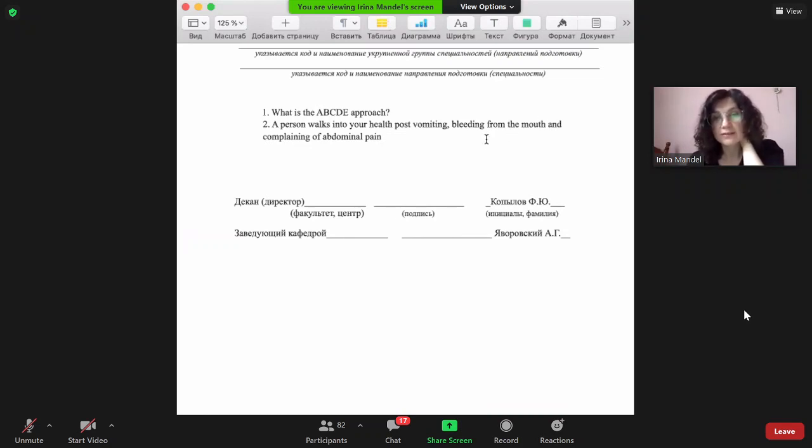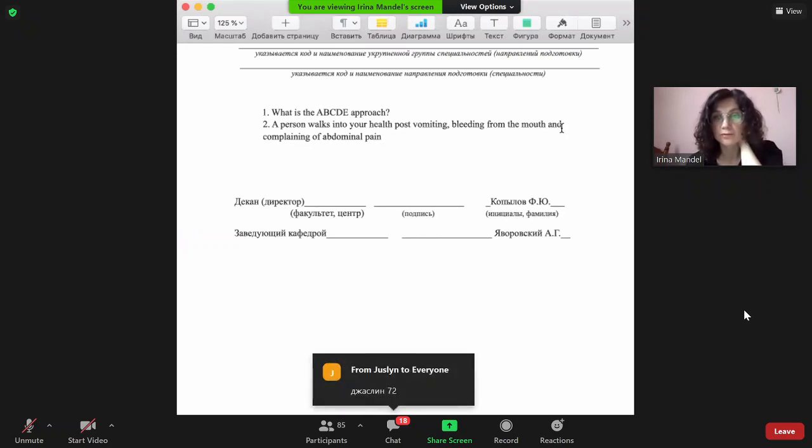If there is a bleeding from some vessel, external bleeding, for example, a broken leg or something else. If there's bleeding from the mouth and you don't know the place of bleeding, you should call for the surgeons. And while you wait for the surgeons with endoscopic equipment, you should insert the intravenous cannula and start the fluid infusion to compensate the bleeding. If you see the black color of the blood and vomiting mass, you can say exactly that this is gastrointestinal bleeding.